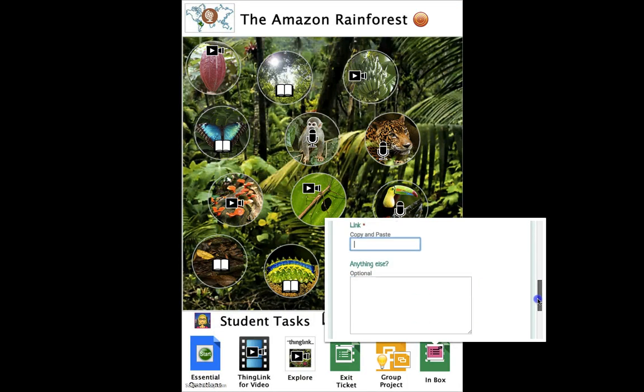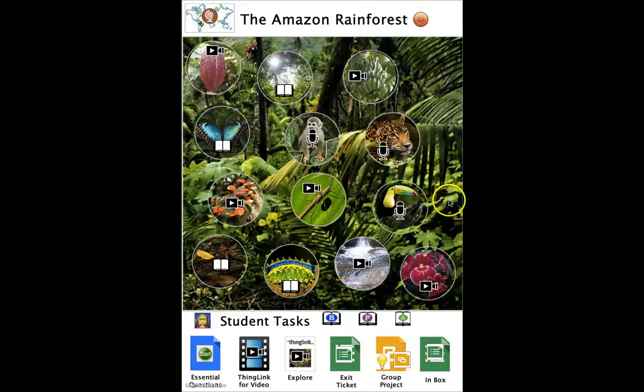I also give them the opportunity to tell me about the project. And usually they say, loved it, or sometimes they say, I kept losing my images, and they want to just tell me what problems they were having. So that's just a really great way to use ThingLink and Google Docs to power this project.